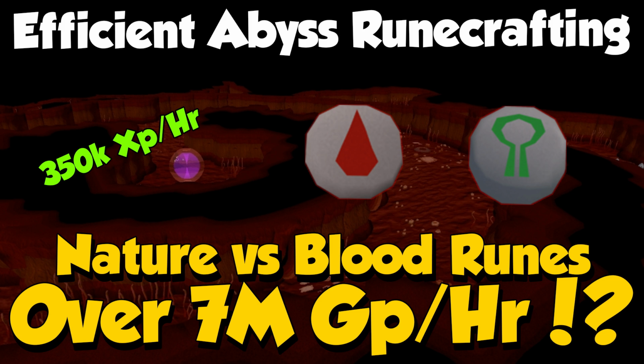In this video I'm going to compare nature versus blood runes and show you how to get over 7 million GP an hour and get some insane XP at the same time. I will not be talking about soul runes in this video because you don't make much money with them and this is an efficient money making guide. I'll be speaking about the money you make now with the additional magical thread from the bounty hunter update, alongside the sheer amount of runes that you can make in an hour. So let's get right into this guide.